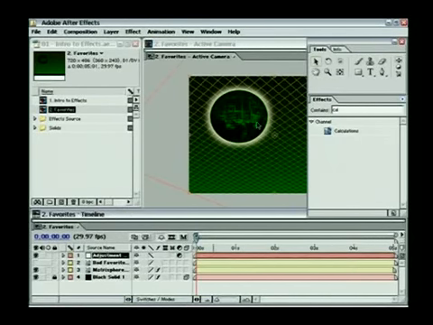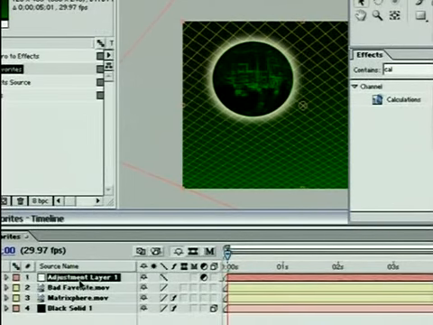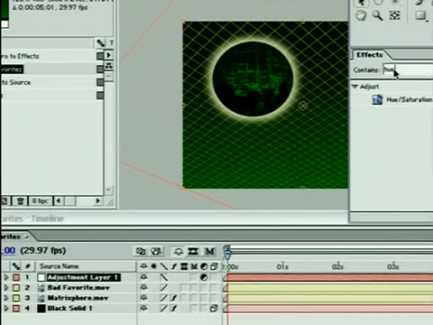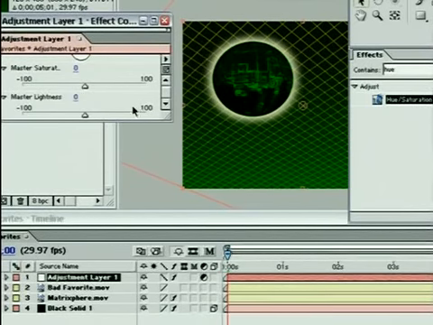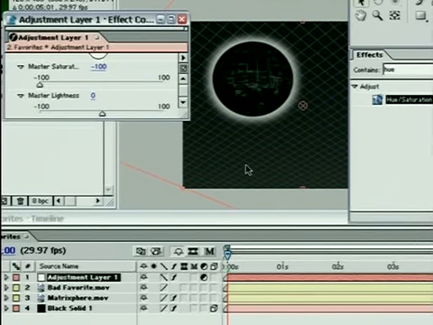Nothing happens to the pixels on screen, but a new solid has shown up down in the timeline, and that solid is named Adjustment Layer 1. And now anything that we apply to this adjustment layer will affect the layers underneath. So if we go back to our old friend Hue Saturation, for example, and add that to our adjustment layer and drag our master saturation down, the adjustment layer has the effect of desaturating the entire scene.